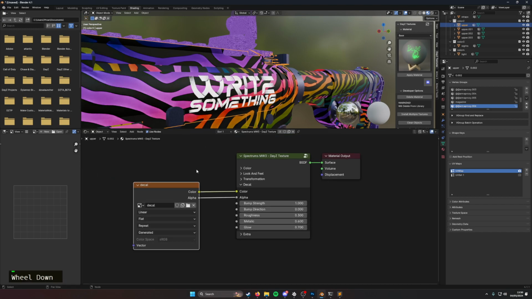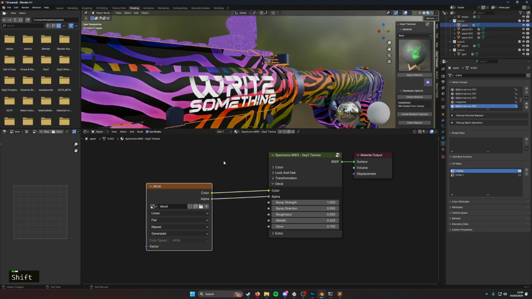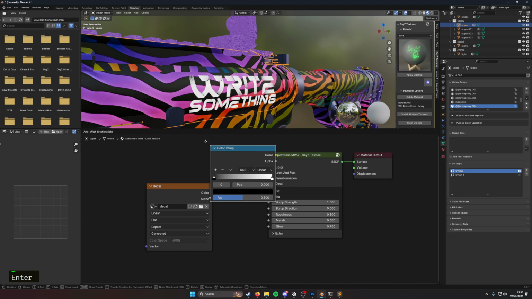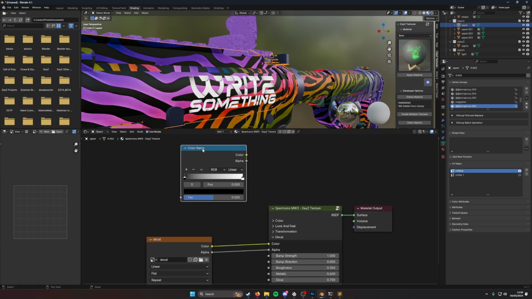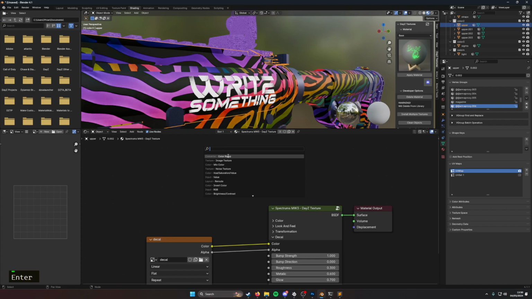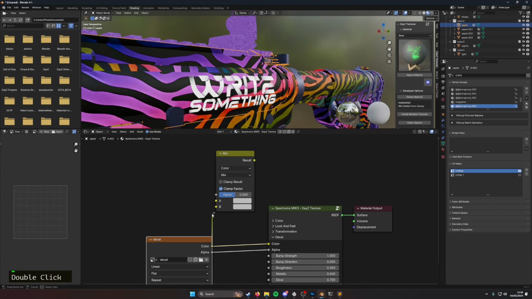And if you really, really wanted to, now this image, I don't like the color it looks, so I'm going to add a ramp again. No, not a ramp. Shift A, search for mix color, I think it was. Mix color.